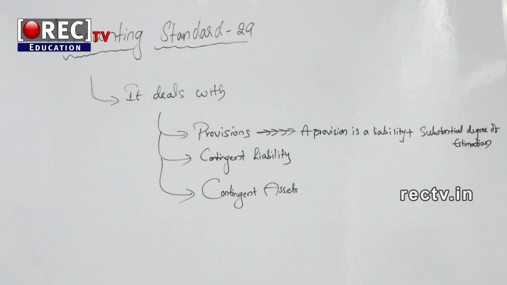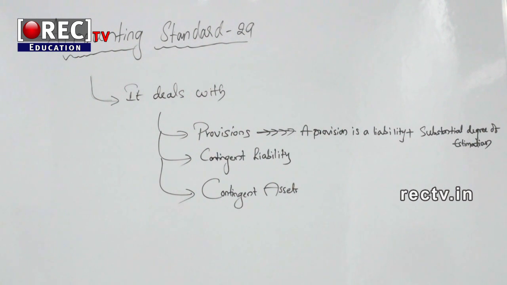So friends, we have seen the liability definition. A liability is a present obligation of the enterprise as a result of past events. Here, what is the meaning of present obligation? Present obligation means an obligation is considered a present obligation if, based on the evidence available, its existence on the balance sheet date is considered probable, more than 50%. So whatever evidence is available, you treat it as a present obligation.